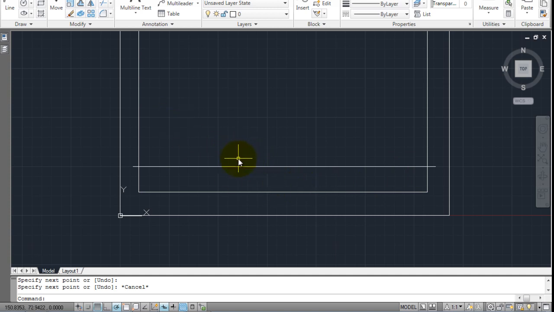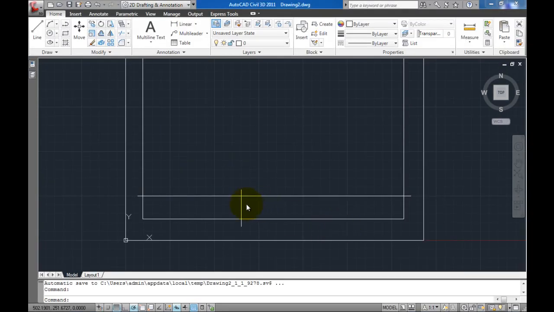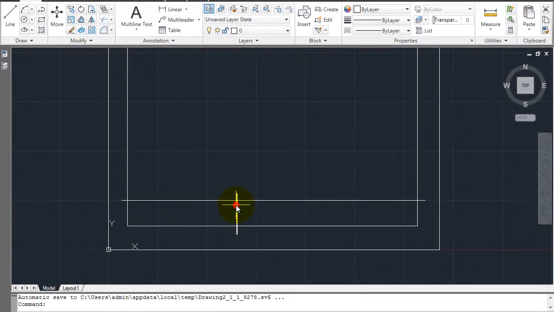Next thing I'm going to put in is just a vertical line. This again is guessing, so let's say I'll put it in here, down about there. Escape to make sure we get out of it. And I'm just going to copy this down the row. Now I know from what we did before, this is our notes area. Now, the next section we're going to be putting in is where the logo is going to go. And again, we just pick this up, drag it across. So again, it's only rough. I'm going to say, look, the logo goes about there.